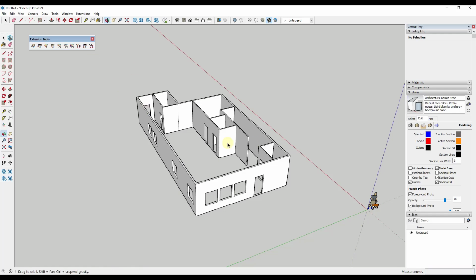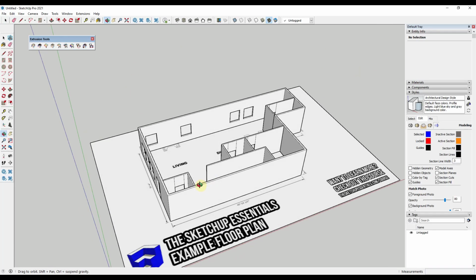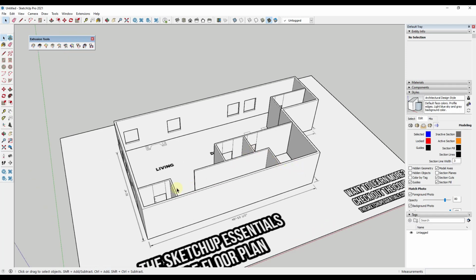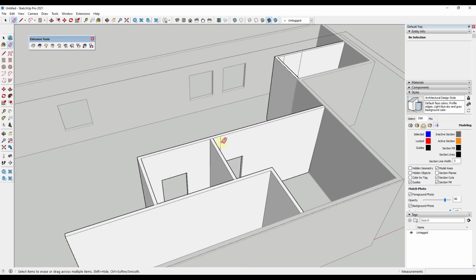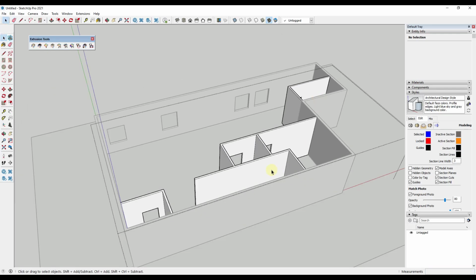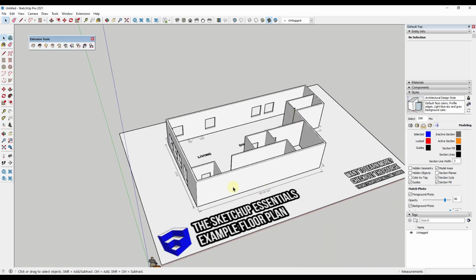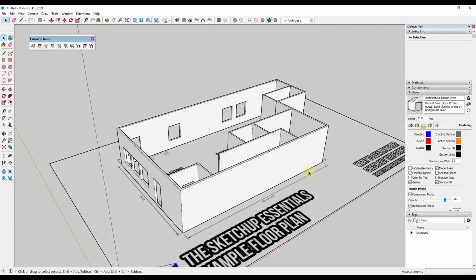All right, so now if we were to come in here and unhide our floor plan, you can see how we now have a to-scale version of this floor plan image inside of SketchUp. And now we can go through and we can start adding things like door frames and furniture and other things like that. We can definitely go further down this road. So leave a comment down below and let me know if you're interested in that. But this is a really easy way to create scaled floor plans from images inside of SketchUp.